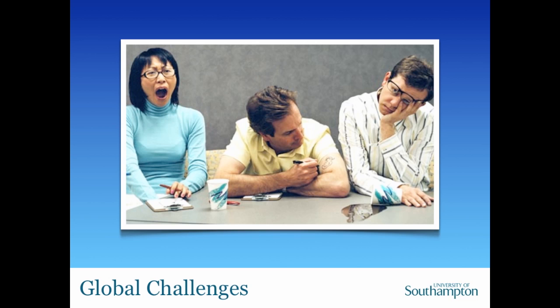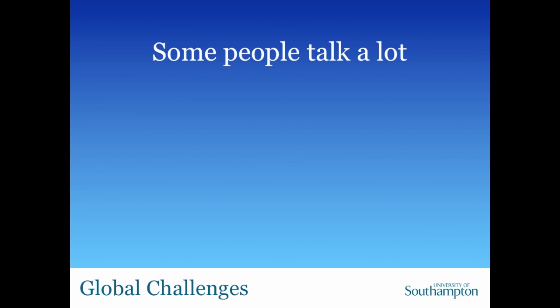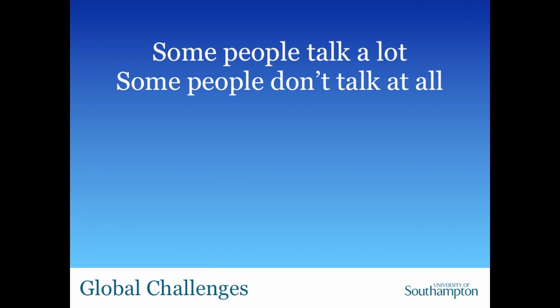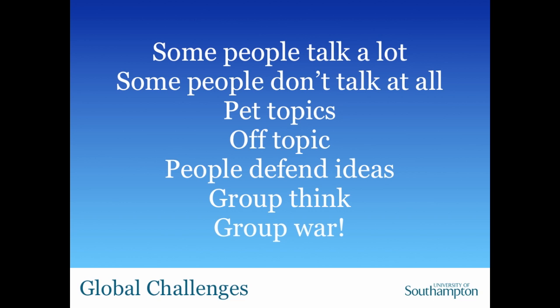And the reason that groups are not very effective is that we're all different. Some people talk a lot. You cannot shut them up. Some people don't say a single thing at all, even though they've got something potentially really important to contribute. You've got pet topics, which everybody seems to obsess about, and then you can go off and ramble on with off topics, what was on the TV last night. People get very defensive when they come up with an idea. They propose something, and they want to make sure that everybody else agrees with them. You have this groupthink mentality where everybody conforms to some kind of mean. It doesn't seem to be a very creative process. And the opposite end is when people just can't seem to get over the fact they can't agree or come to some kind of consensus, and there's a group war. It's a disaster.